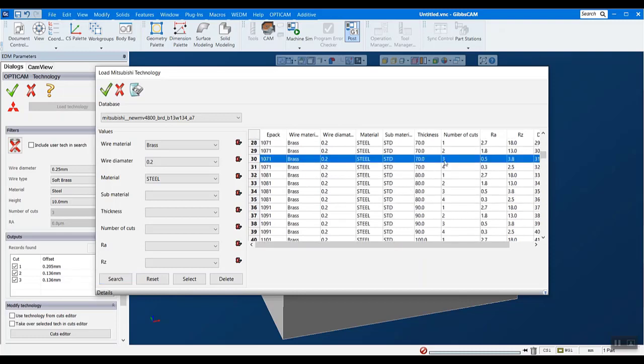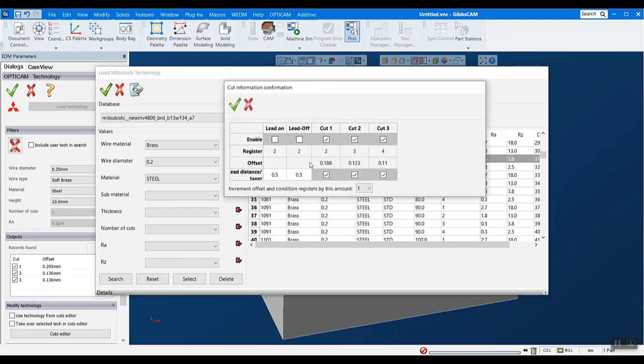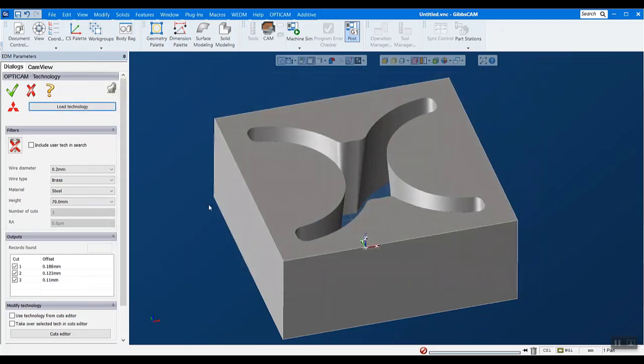So I'm just going to pick one. I want 3 cuts, so I'm looking at the number of cuts column here. I'm going to pick this one because I think it looks good. You can, again, save all this when you do your cuts editor if you have any kind of standards, but this is another way to do it pretty easily. And you see that here are the 3 cuts and the offsets that they have, all that kind of thing.